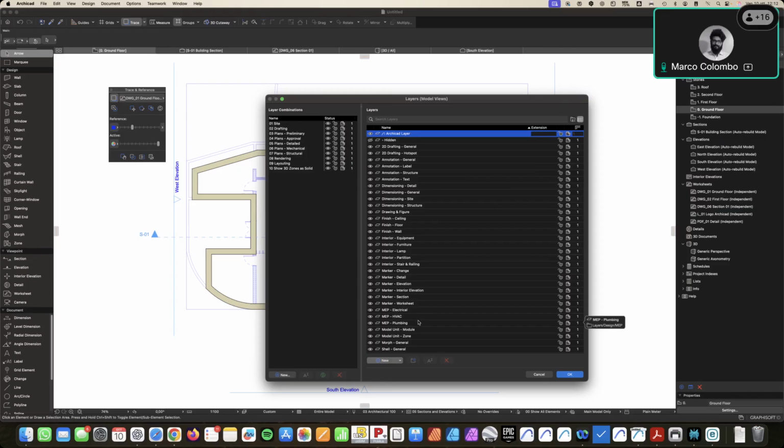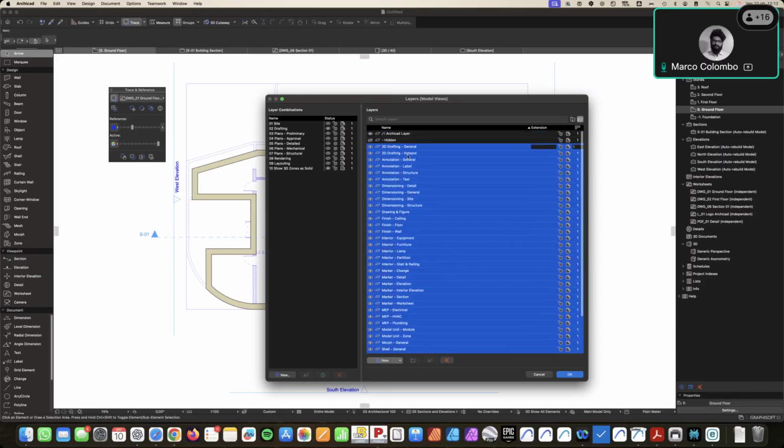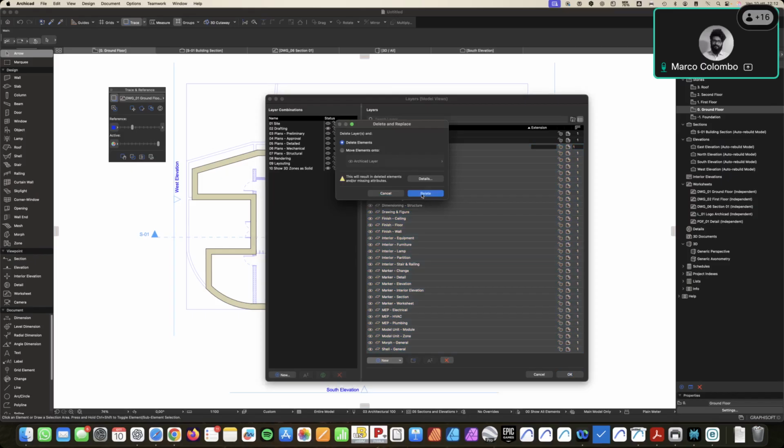First thing, there is a default ArchiCAD layer that cannot be deleted, and there is a hidden layer that will remain. Okay? When we work in ArchiCAD for the first time, you will have to select all the layers that already exist except for the ArchiCAD layer and the hidden layer and delete them.